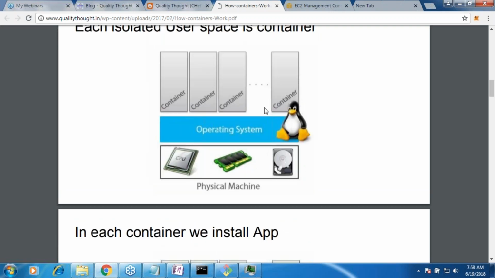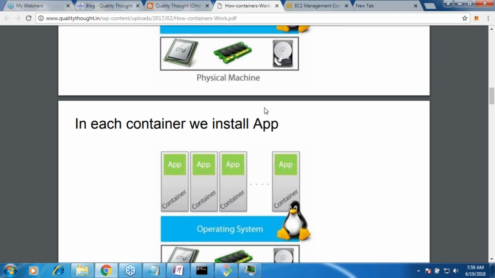Now I have these many user spaces, and each user space will not know what the other user space is. If a user space wants to communicate with another user space, the only way is how you communicate between two machines. How do you do that? Using IP addresses, using networking. Same thing here. There is no direct contact. An application in this user space cannot do anything about an application running in some other user space. The only way for them to communicate is by using IP addresses and port numbers. That's it. They will not have anything in common.